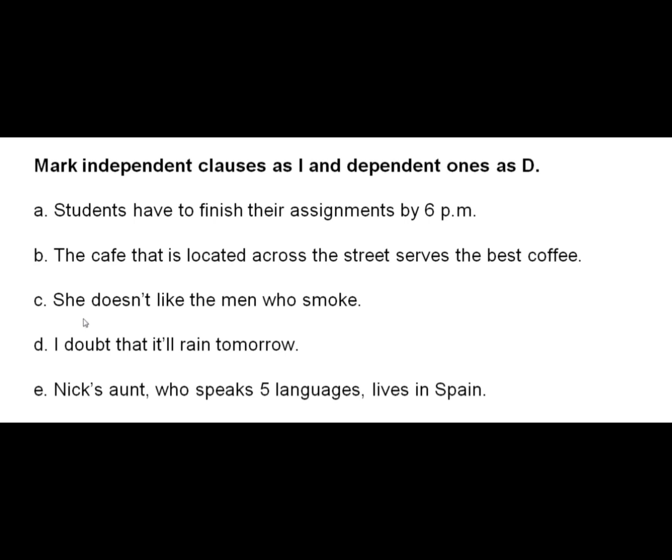C. She doesn't like the men who smoke. D. I doubt that it'll rain tomorrow. E. Nick's aunt, who speaks 5 languages, lives in Spain.